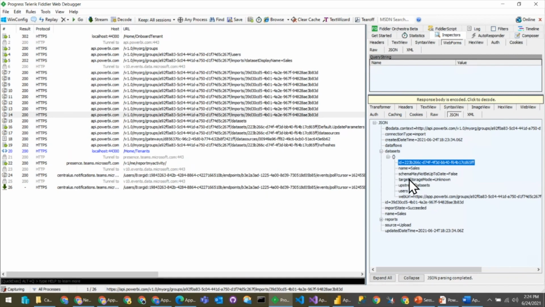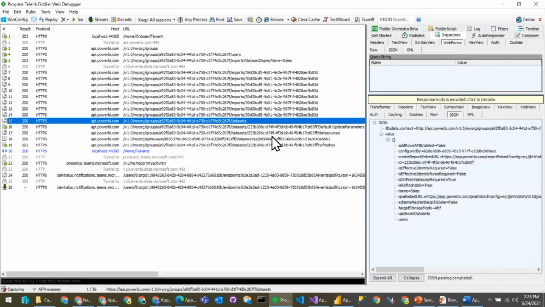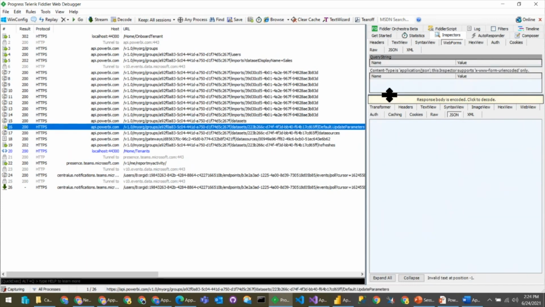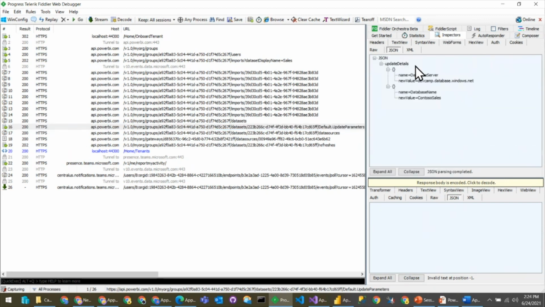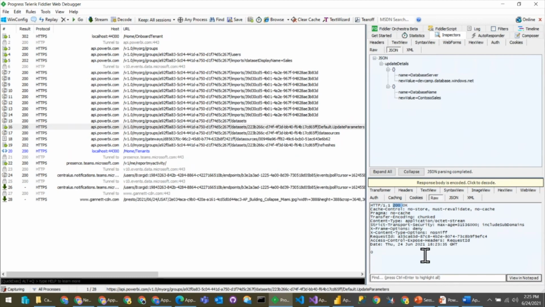Okay, so now that we've done that, we update the data set parameters. Once again, the documentation will step you through the code here, but as we look down here at the JSON, I want to update the parameters, so we basically just have a request. We have the correct JSON inside of the body of the request. And what do we want to see when it comes back? We want to see that OK, 200 result. And so, here's all the different steps to go through.